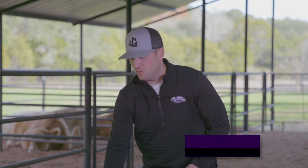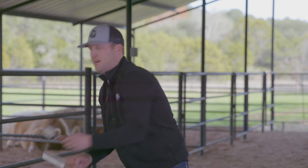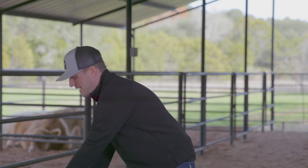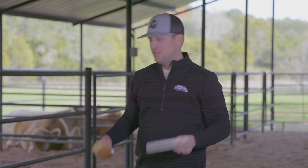There are a lot of different types of combs and brushes, and it can sometimes be a little overwhelming. We've got our plastic tooth combs, our metal tooth combs, and then our brushes. We've got a rice root brush and we've got a comb — that's the difference between a brush and a comb.